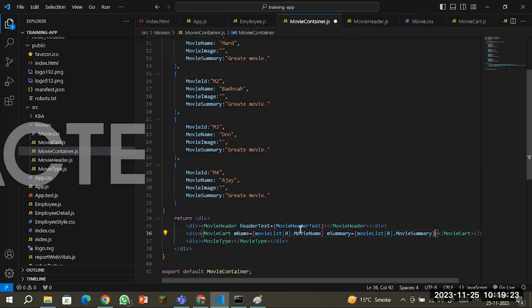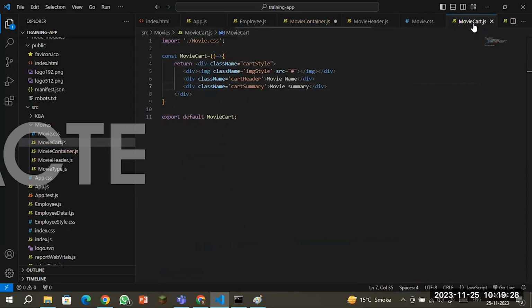Like that, suppose I'm going to pass the two things, and in the movie card I'm going to use the props.